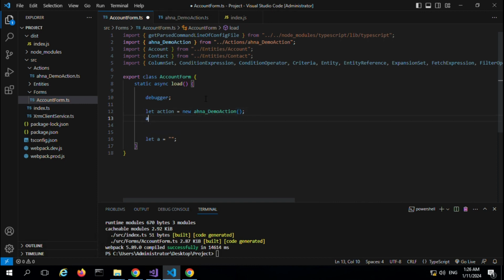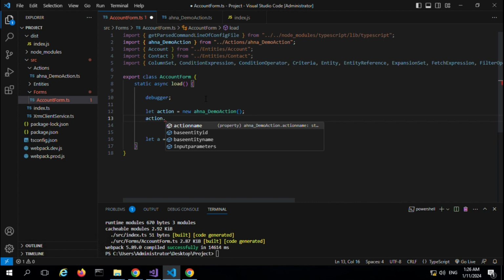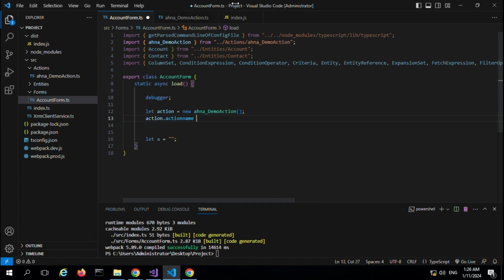So now if I put a dot right in front of the action, I see four properties: action name, base entity ID, base entity name, and input parameters. Action name is in fact the name of the action, which is the AH underline, and this is a read-only property.